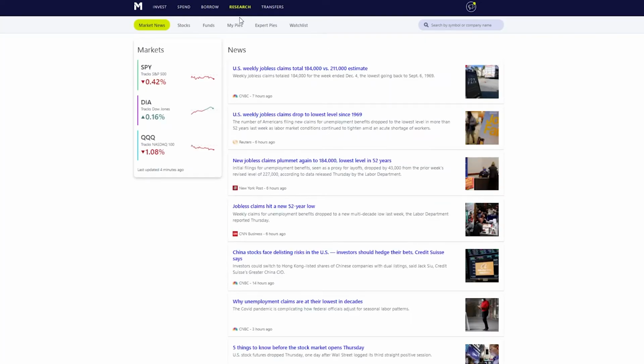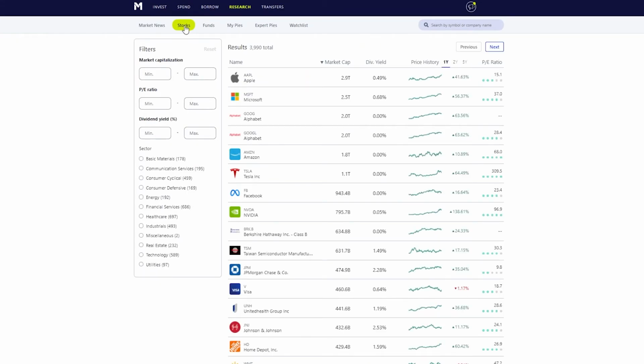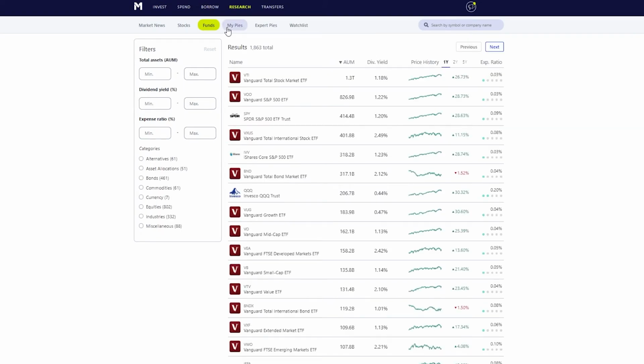So when we come to the research tab, research is basically your news, your highlights regarding the markets, what's going on. And within the research tab, you actually have specific stocks. If you want to filter a certain way, see what's the dividend yield of a certain XYZ stock. So this is $3,990 total, and definitely you can filter that down to maybe a new position you're trying to add or remove and do some high-level analyses, etc. You have the actual funds, more your ETFs. So for example, VOO, VTI.